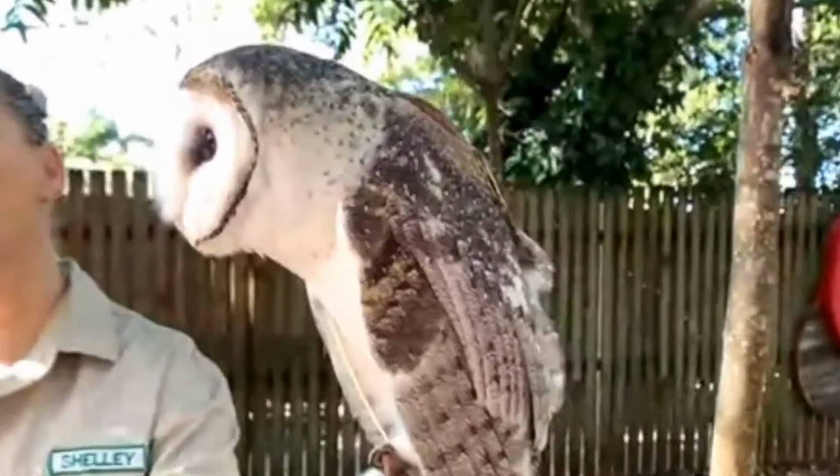That is unbelievable. Zorro is so pretty. Tell me, where does Zorro live? So Zorro lives here in Australia. We're lucky all the way down the coast, right into Tasmania. But his closest relative is the barn owl. And the barn owl looks pretty much the same, but a little bit smaller. And they're found in every continent in the world apart from Antarctica. Everywhere, but is it too cold for them in Antarctica? A little bit too cold, yes, absolutely.